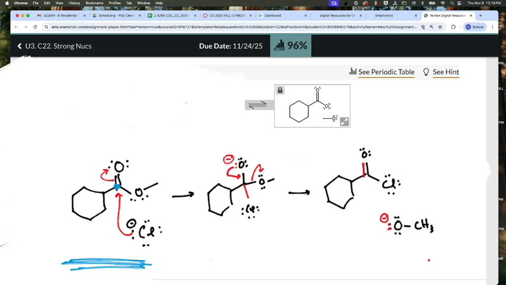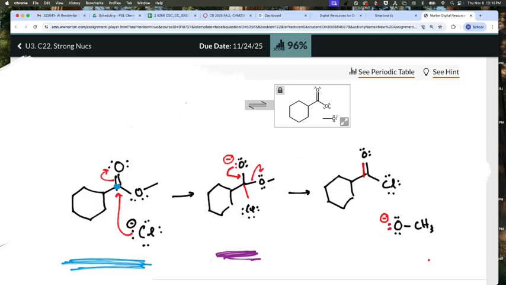Okay. So I took a negative, and what did I react it with? A positive. We could think, is there a positive hydrogen nearby? Maybe. But that positive hydrogen isn't going to lead to a very productive system either. So really, I only have one option here. I have that negative chloride to attack my carbonyl. All right, how about the second step?